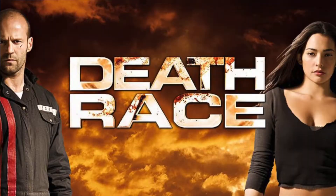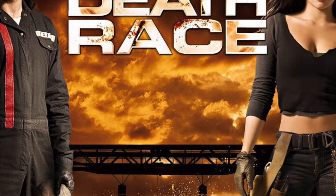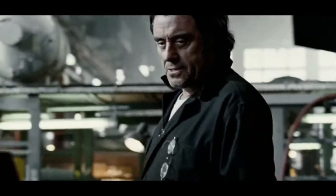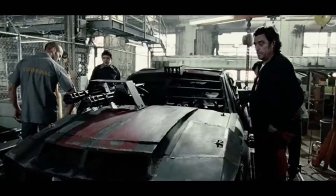So, like me, you may have watched and then instantly forgotten the 2008 film Death Race, starring Jason Statham and Tyrese Gibson — or maybe you skipped it completely, and honestly you didn't miss too much. You may be forgiven for not noticing that Jason Statham's car is a Mustang, because it's so heavily modded and armored. But it is in fact a stock 2006 Mustang GT with a lot of stuff bolted onto it — Mustang V8 fastback, took the best and made it better. It's not a Saleen, it's not a Shelby — it's just a good old-fashioned Mustang GT.